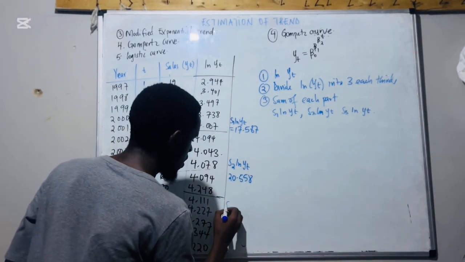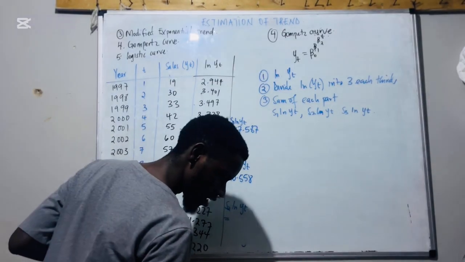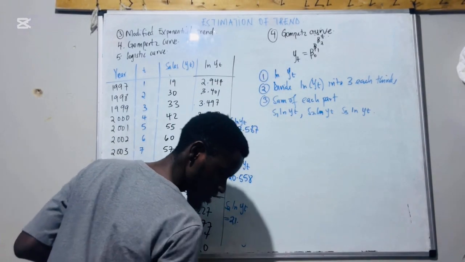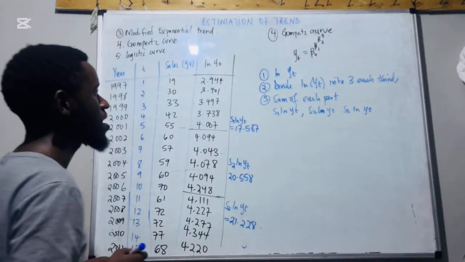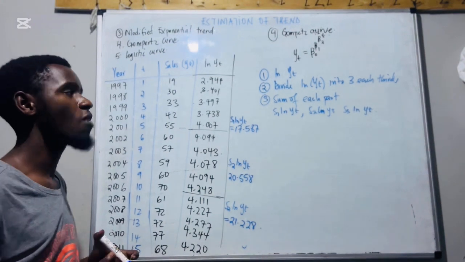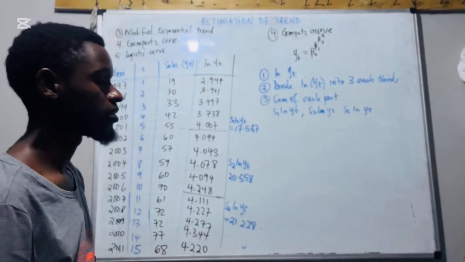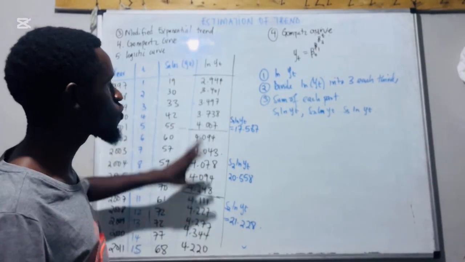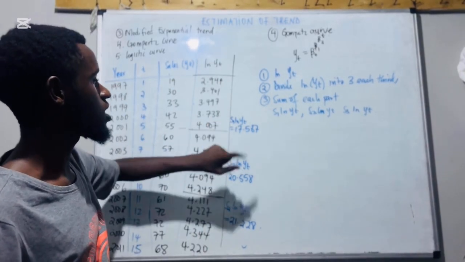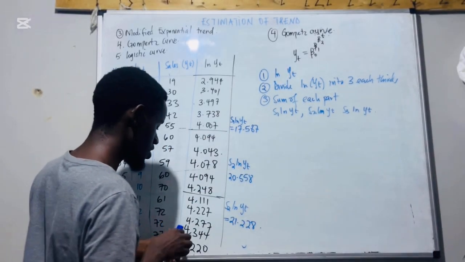And then lastly, what's our S3 ln yt? It's going to be 21.228, something like this. But remember, as you see that now here I'm saying that what we first need to do, we find the yt. So if I ln yt, now we divide ln yt, the column, into 3 equal parts: S1 ln yt, S2 ln yt, and then S3 ln yt. This is S3 ln yt.